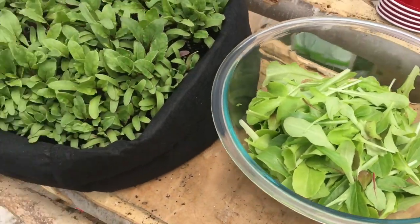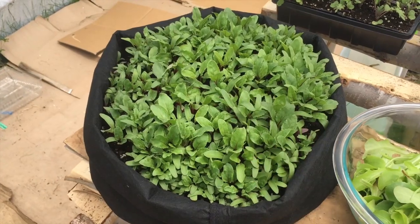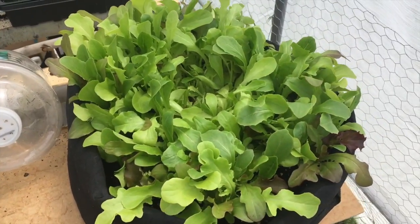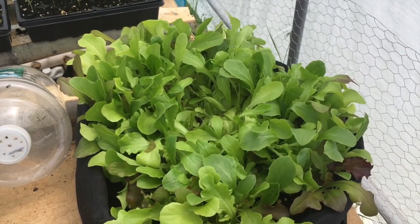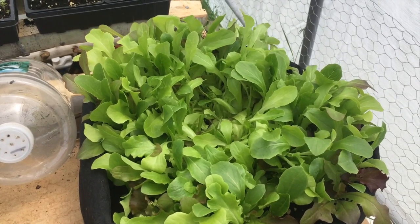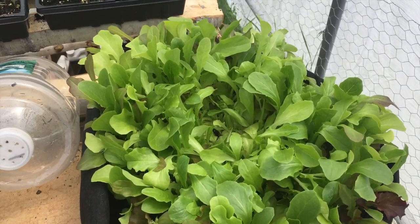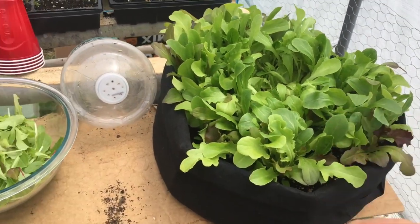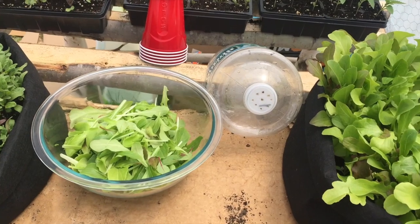Alright, pretty much a full salad bowl. Took a couple things from there. Thin this out quite a bit, but we'll water it and tomorrow it'll perk all up and should be another salad in there. And then we might have to wait a day and a half and then there should be another salad in there. Just picking a little bit out.